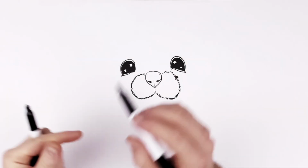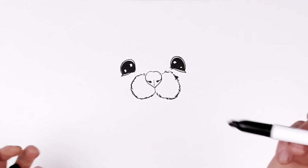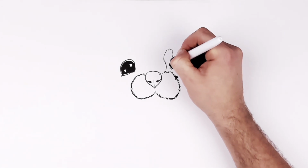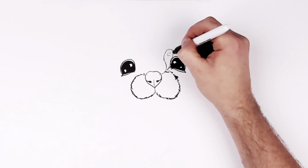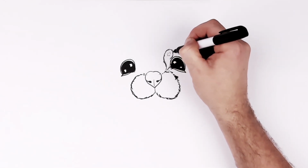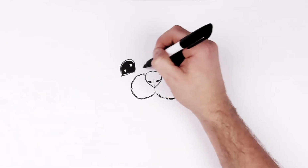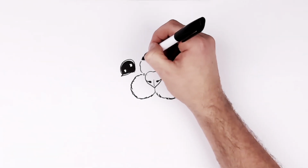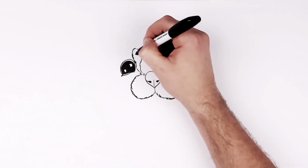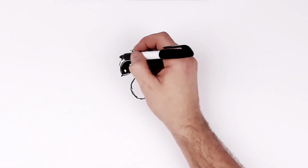Okay, and then around the eyes, right? So we got eyebrows and little whiskers on top. So normally you'll have a whisker area, just sort of coming up here. And it's a little hairy round section that's on the eye there. And then a little eyebrow that comes over, like a hairy little eyebrow, just up here. It can be sort of sketchy and furry looking, right? And we do the same thing on this side. So it goes down towards the nose. It's like this little balloon sort of a thing. And sometimes there's little whiskers that come out from the top of it. And then the eyebrow going down the side of the eye here.